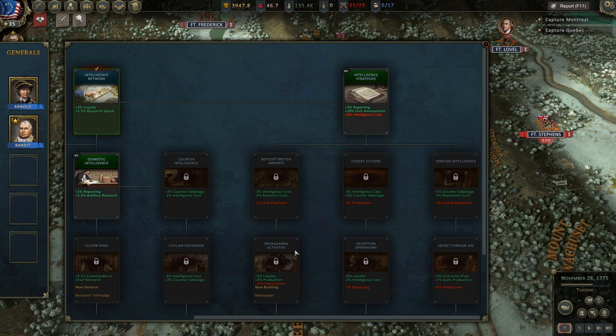Maybe even head towards newspaper, which probably will help increase the loyalties of regions by putting in a newspaper. That actually might be what we want to go for. And then there's also secret foreign aid, which could help. This increases counter-sabotage. Yeah, let's go after intelligence strategies.